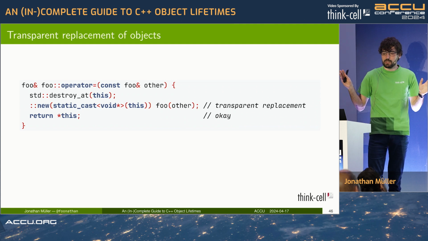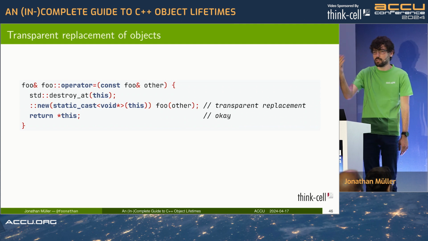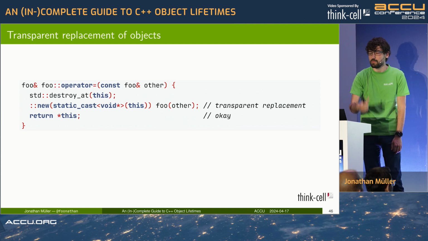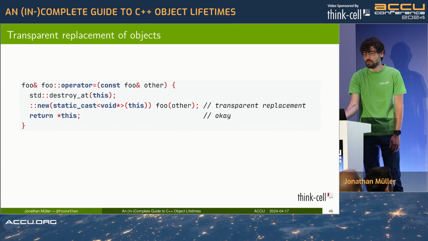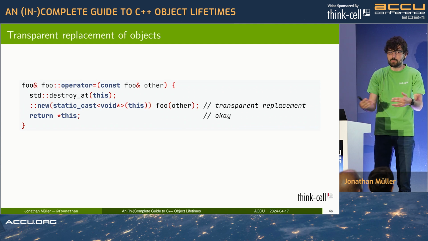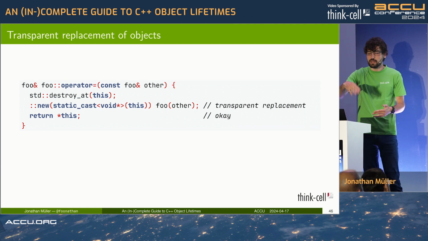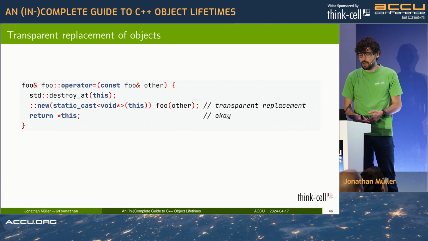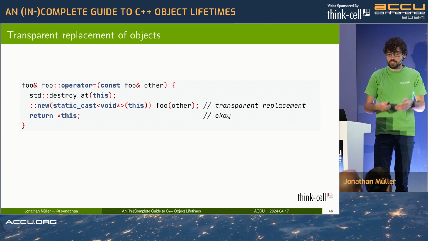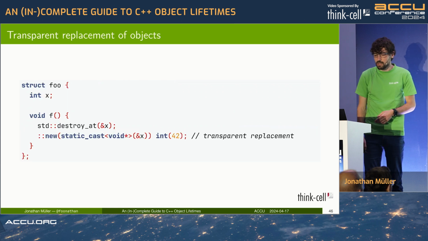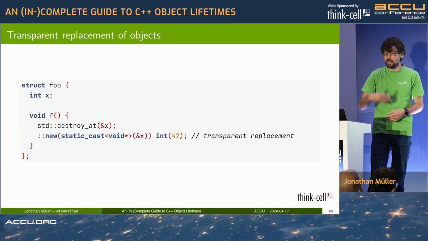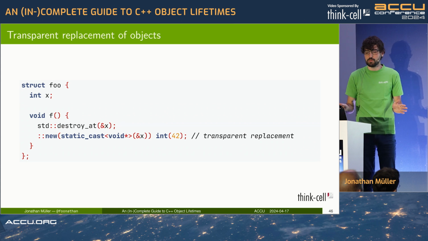Similarly, this implementation of the assignment operator is also fine. We destroy the object, and then we copy construct a new one in its place. This is transparent replacement, because we have the same type, we use the same storage. And it's not const. So none of the exceptions apply here, and this is fine. And note that this changed over the course of C++ standardization. The rule used to be more strict. So this is perfectly valid. We're using transparent replacement. And just to consider the case of sub-objects, here we've got a member function, we destroy our member x, and then we transparently replace it, and everything just works out fine.